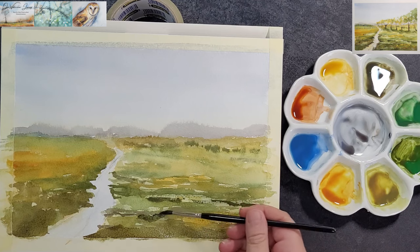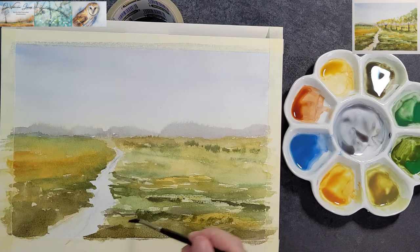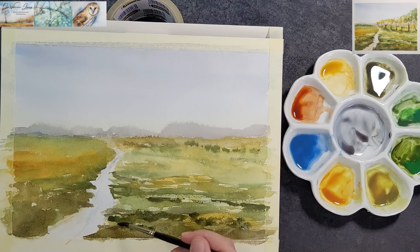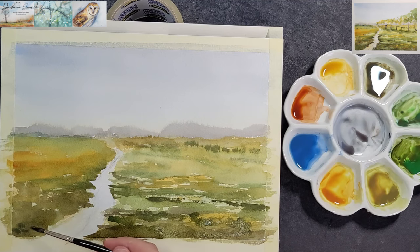Now you can turn the brush sideways and use the belly of the brush to push the paint upwards. This will give you a textured, grassy effect. Use the colors on the palette to build the terrain in front.